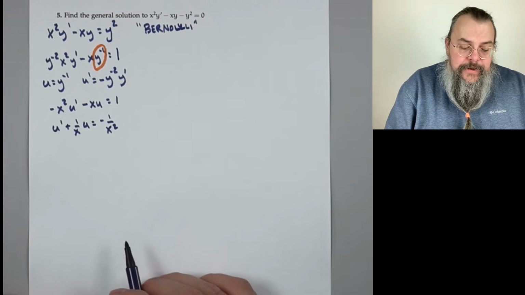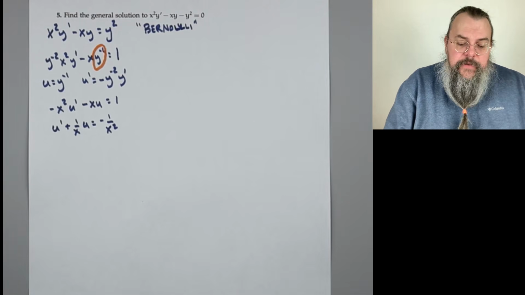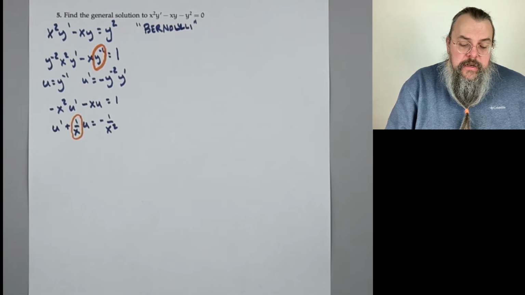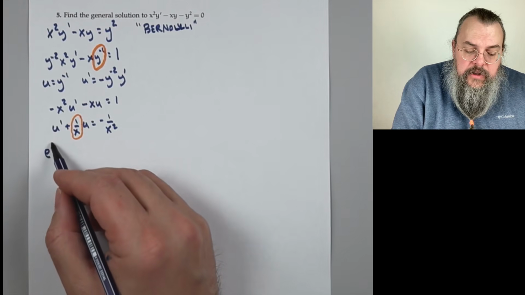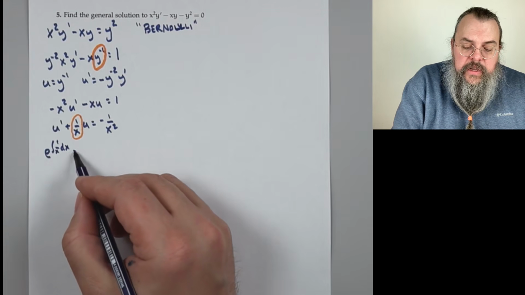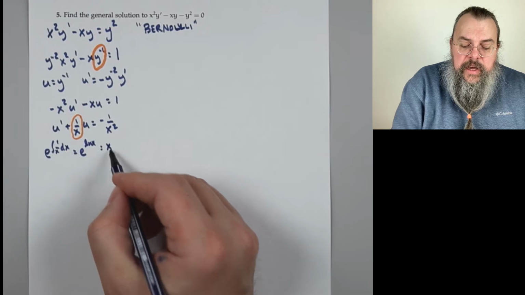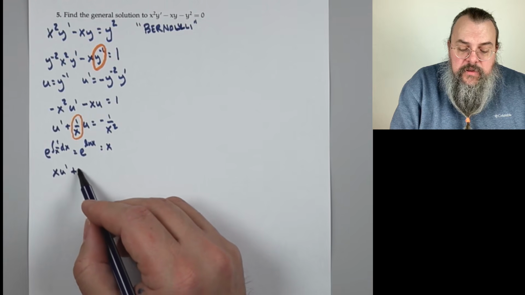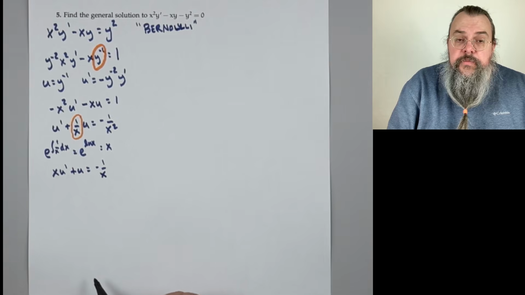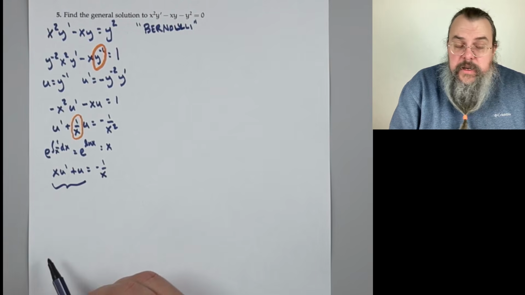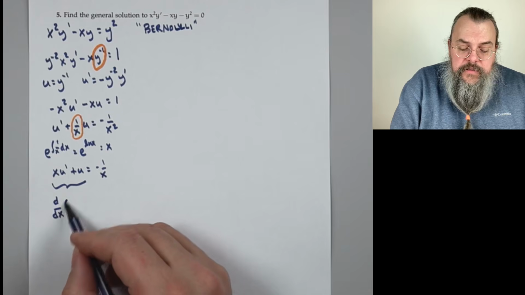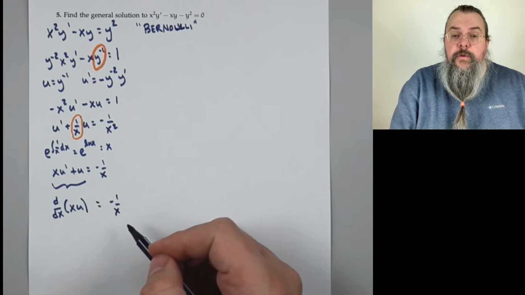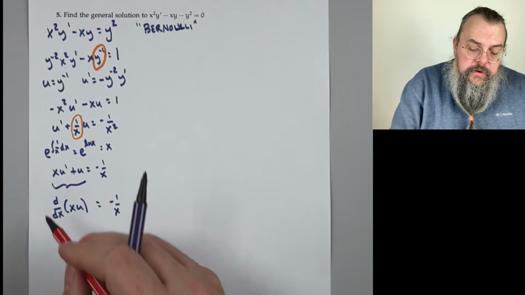All right, now integrating factor. For the integrating factor, we grab what's in front of our u, and then we're going to integrate that. So e to the integral of 1 over x dx, that's e to the log of x, that's x. Oh, that's actually pretty simple. So it says xu prime plus u should be negative 1 over x. And by design, no coincidence, this is the derivative of x times u. And so that's what we have. And now we integrate both sides.